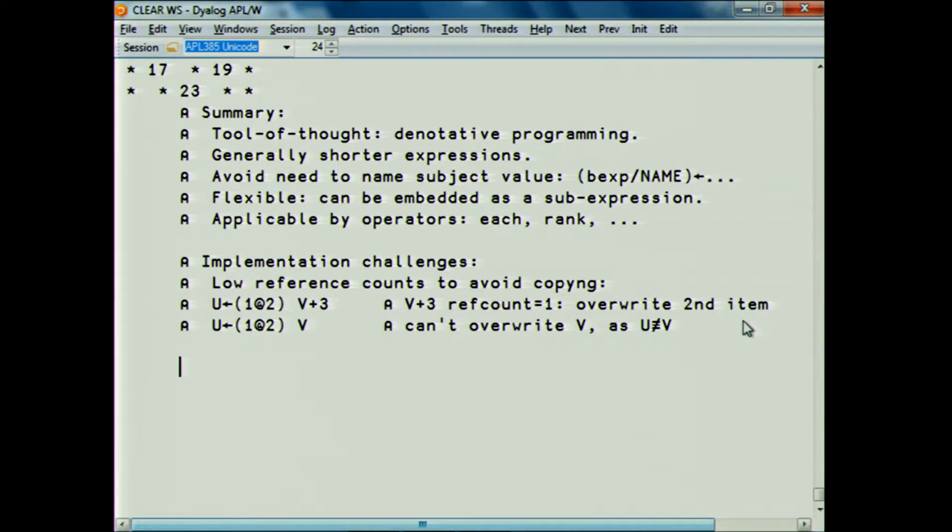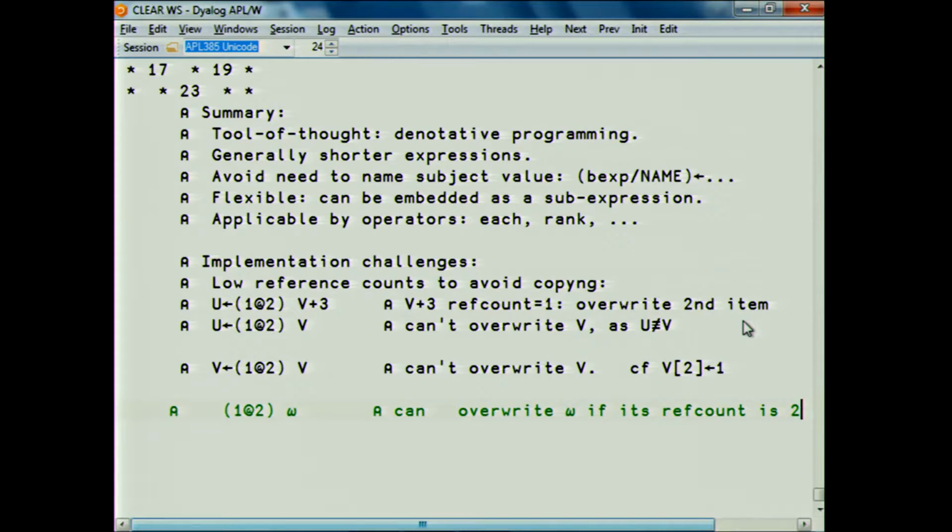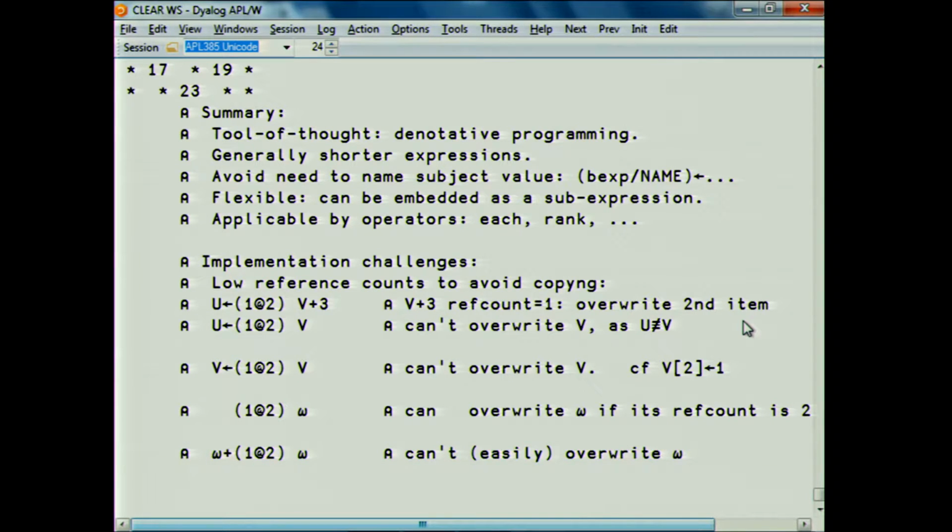In this case, we do need to make a copy because u and v are distinct arrays, so they can't have the same value. This is the challenge. At the moment, we can't overwrite v, and this would force a copy until we figure out a way of avoiding that using compiler techniques. We can overwrite omega if its ref count is 2 in this case. Can't easily overwrite omega.